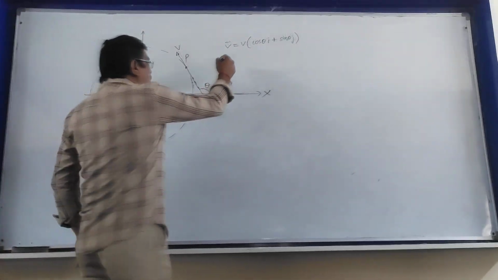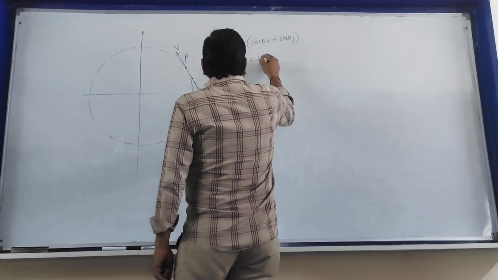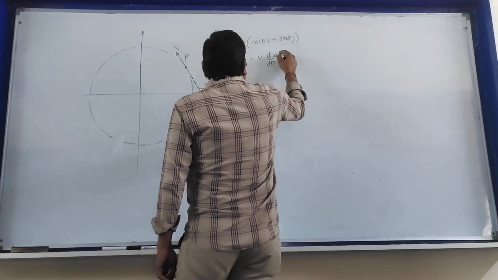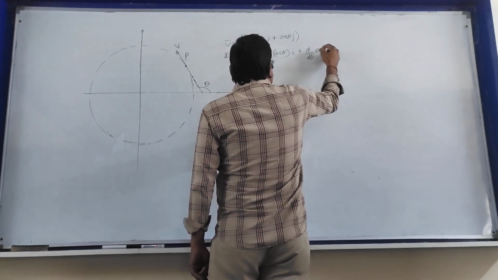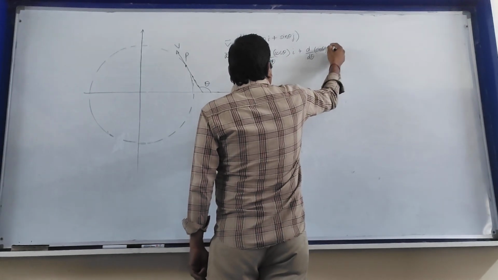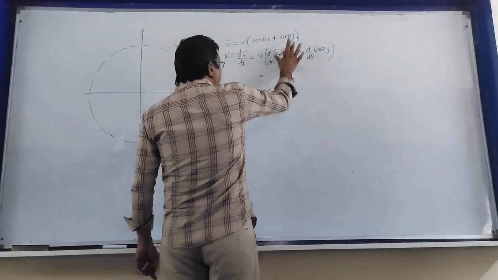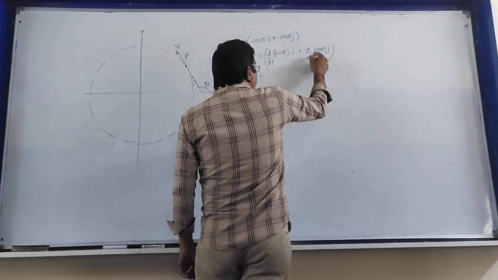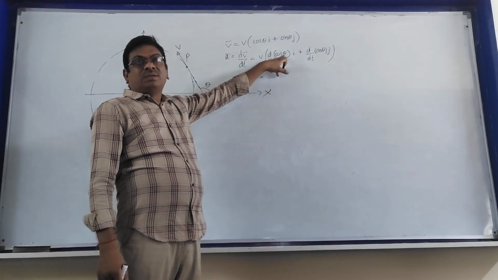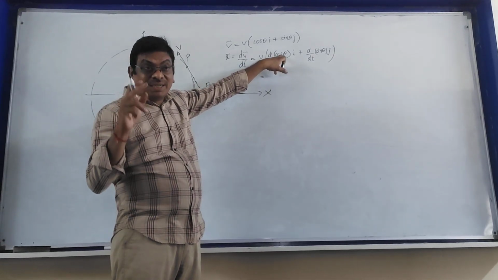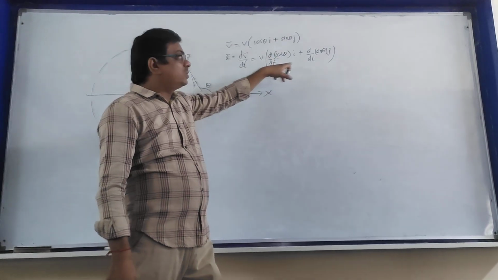Right. So what is the acceleration here? Acceleration will be the rate of change of velocity. So v is a constant. Just now we saw the derivative of cos theta into i cap plus the derivative of sin theta into j cap. Tell me, what is the derivative of cos theta? Here we have differentiated with respect to time t. You have to differentiate cos theta with respect to theta. In other words, you have to multiply and divide by d theta.